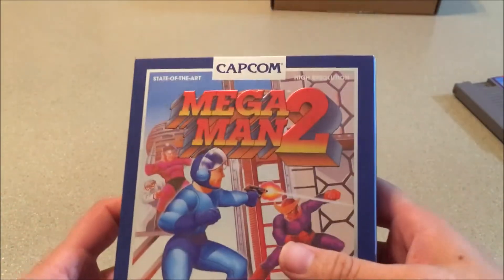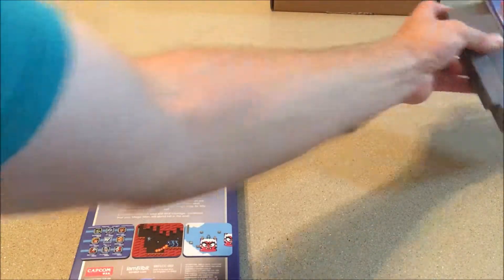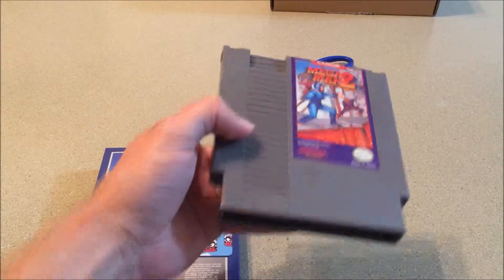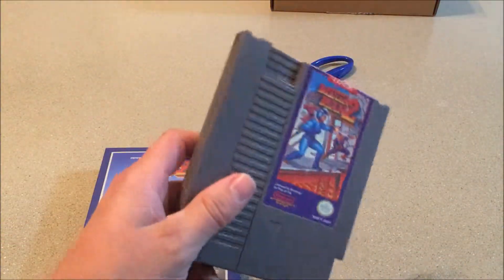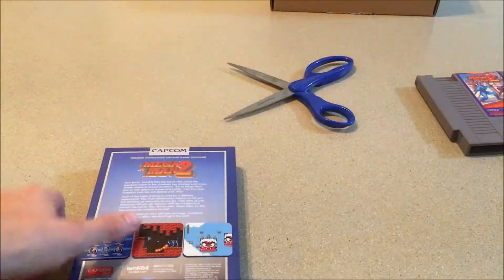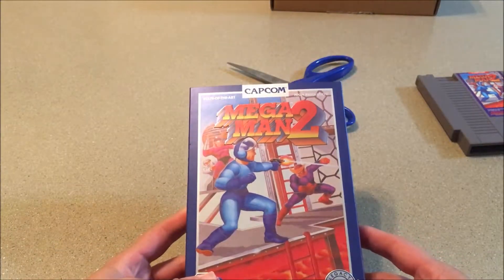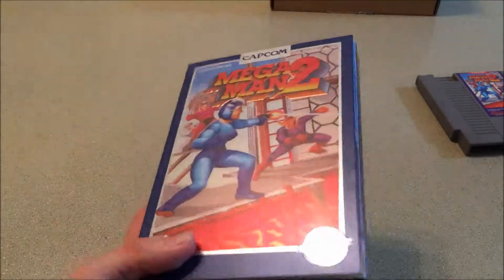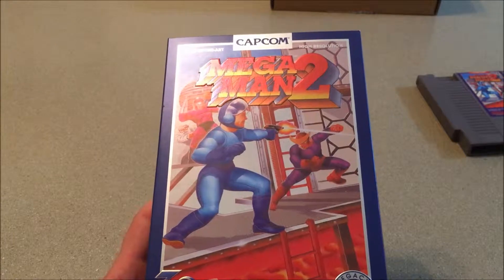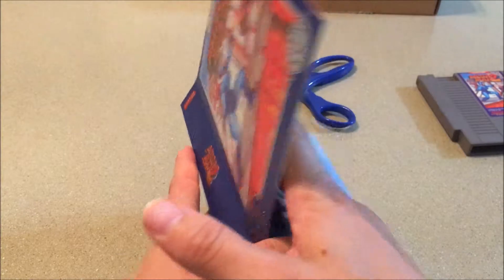This feels great — I love the packaging. It's been a long time since I had a Mega Man 2 box. My copy of Mega Man 2 — not my original, my cousin had the original — was the game that got me hooked on the franchise. I actually got it at a pawn shop for about three dollars. This one cost me a hundred bucks, but I have so many ways to play it: I have it on the Wii, the Mega Man Legacy Collection on Xbox, and the Legacy Collection on 3DS. I love Mega Man 2.